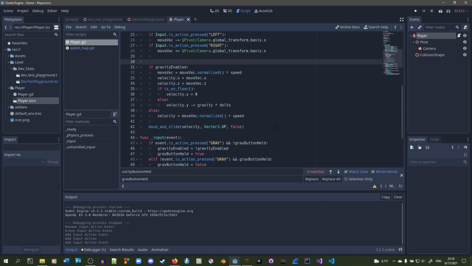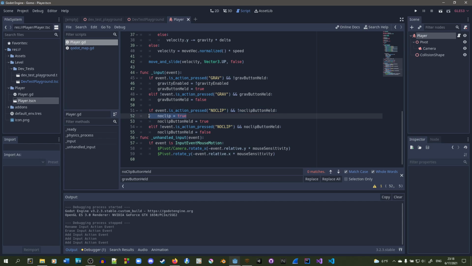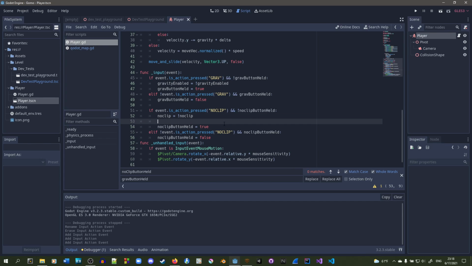Okay. So instead of doing no clip, let's do no clip equals not no clip. I don't think we actually need this, but I don't know. Collision shape dot disabled equals no clip. Maybe that way we could actually keep track of no clip instead of having to call collision shape dot disabled every time.